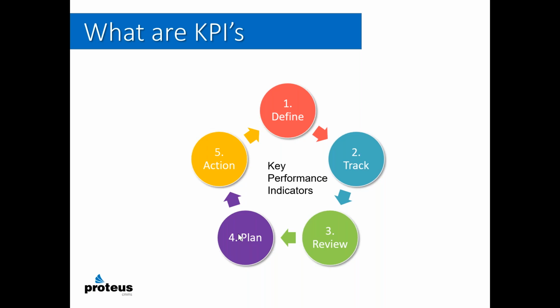So the planning and the review and the organization of what am I tracking and why is going to be very, very critical in how we approach key performance indicators. And then finally, taking action. To collect information and not do anything about it is a sin. So it's absolutely critical that we take action to improve or manage the improvement of the things that we're measuring.